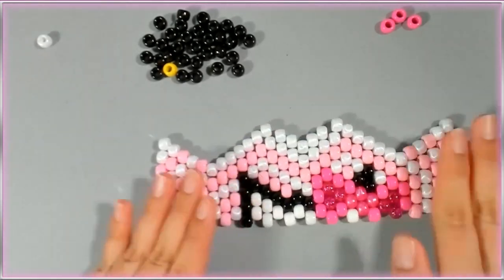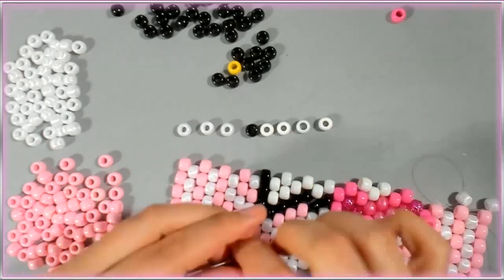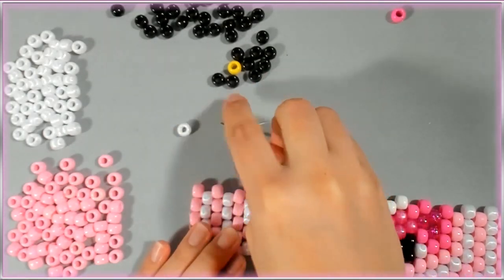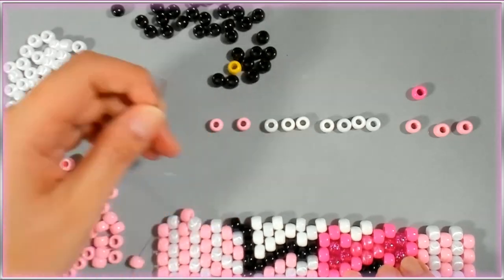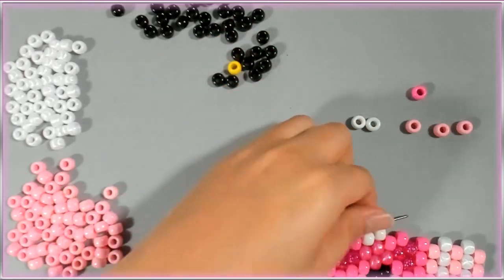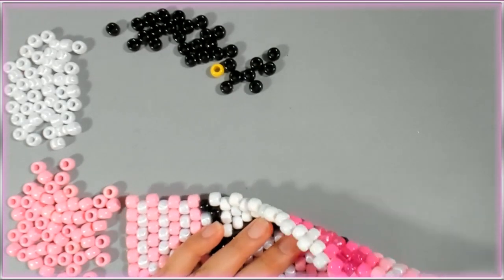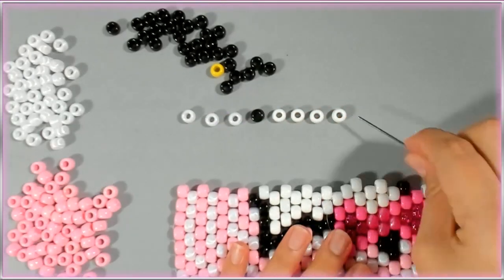This is a full Kandi mask. And if you're wondering what a full Kandi mask is, a full Kandi mask is a mask that covers the whole face from above the nose all the way below the chin. It's like a ninja mask. Some people who make Kandi masks refer to it as a Sub-Zero mask. And if you look up Sub-Zero from Mortal Kombat, you will notice that half of his face is covered with a mask. That's what these full Kandi masks look like. It looks almost exactly the same shape as Sub-Zero's mask. It makes you feel badass and it feels amazing. It makes you feel like you can do anything, you can kick ass, and you just feel fabulous.